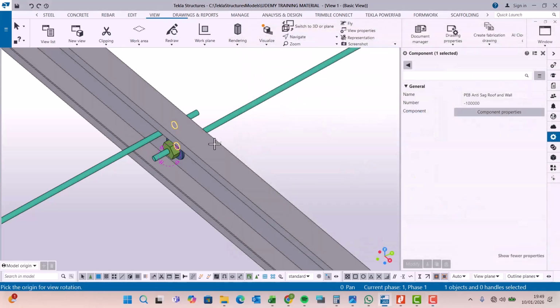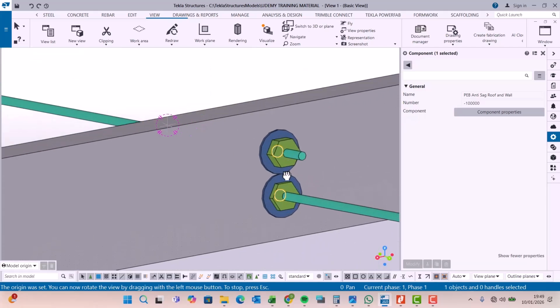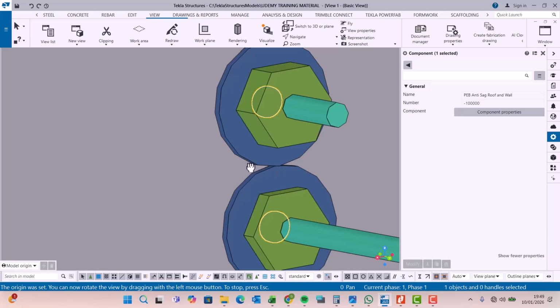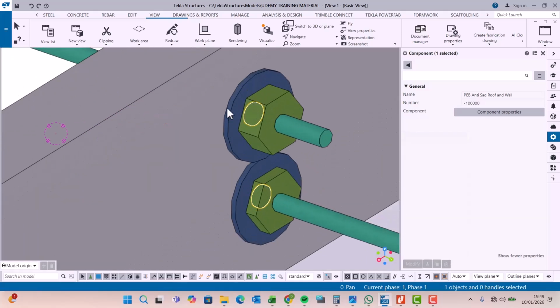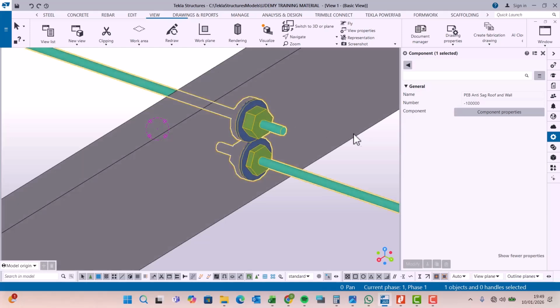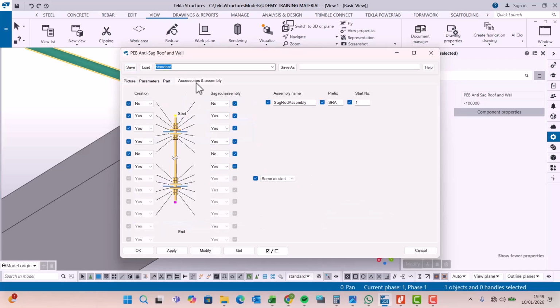So if I come to navigate here and rotate, what a wonderful thing we've done. Slightly, we can see our washers are bigger, and we can readjust the diameter of that. Double click there. And if you double click right there, we can go back to accessories and see what we can adjust.